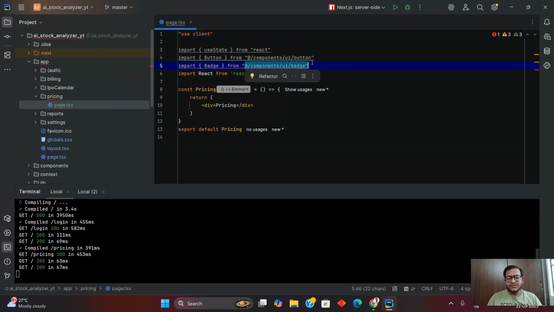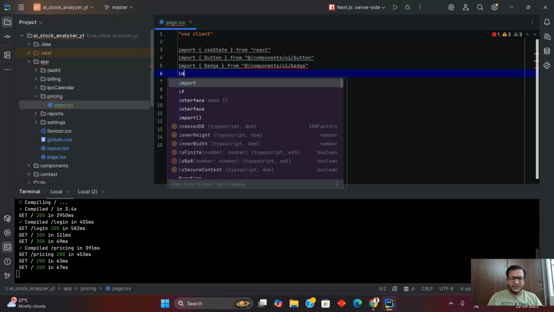So this we have to install. There are some more dependencies, so we are going to install them in one go.